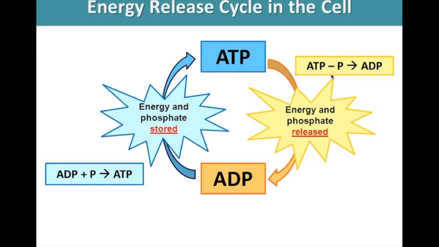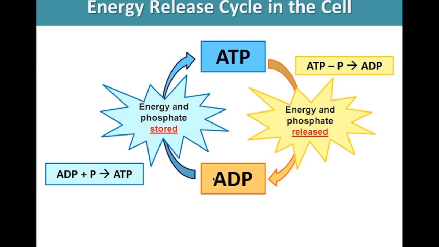So when we want energy, we have to remove one of the phosphate molecules of the ATP, and that turns into then ADP, adenosine diphosphate. And the energy and the phosphate molecule are released off the ATP. So we use the energy then to power the work that we do in the day. And the phosphate molecule sort of hangs around, just waits for something else to happen to it.